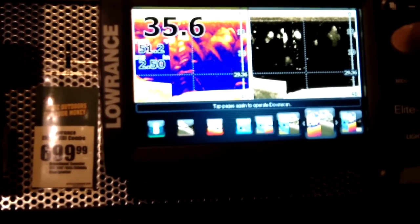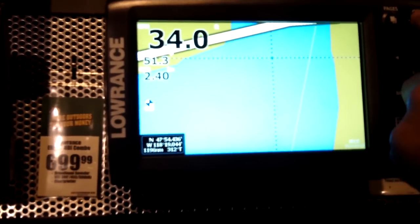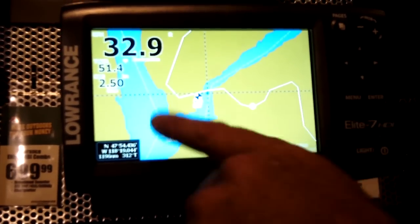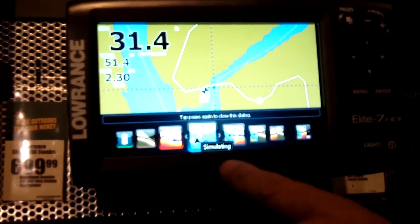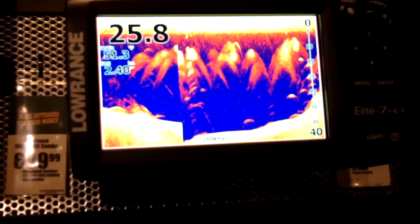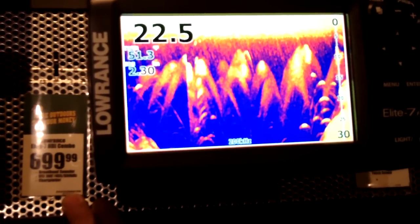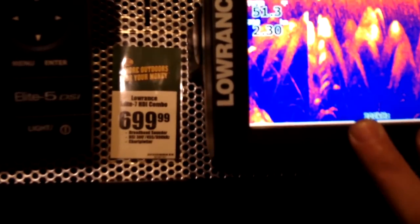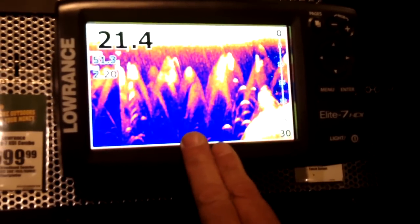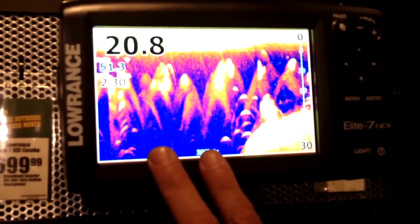You can go on over, and this would be full page chart. You just hit enter, and you get full page chart. You can zoom out and see a lake, and the whole thing. You can have coordinates, and you can split pages, but your sonar page would be right here. So here's your 2D sonar page. Very nice unit, very, very high tech, and for $699 for a 7-inch screen, you get a lot. Normally 7-inch screens are $1,000. So for $699, you can get a 7-inch screen that does 3 different items.